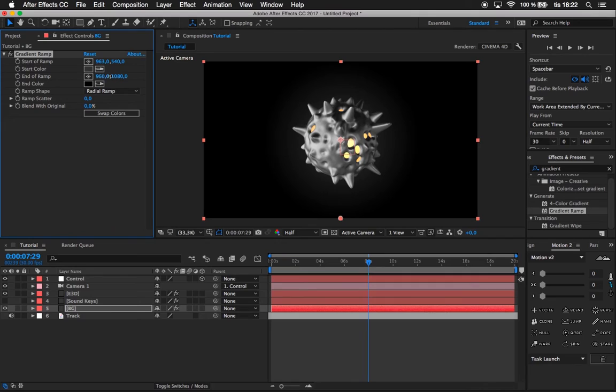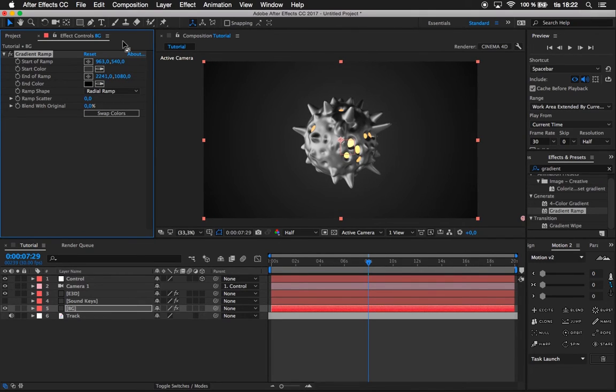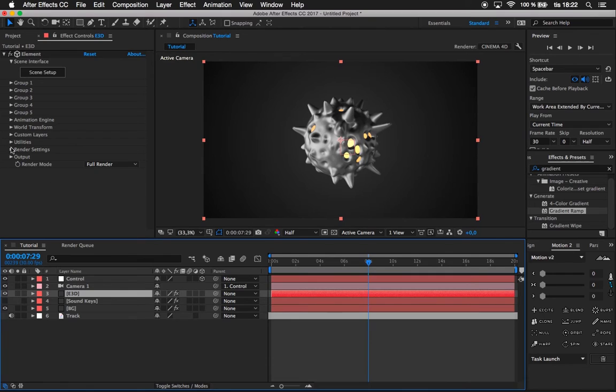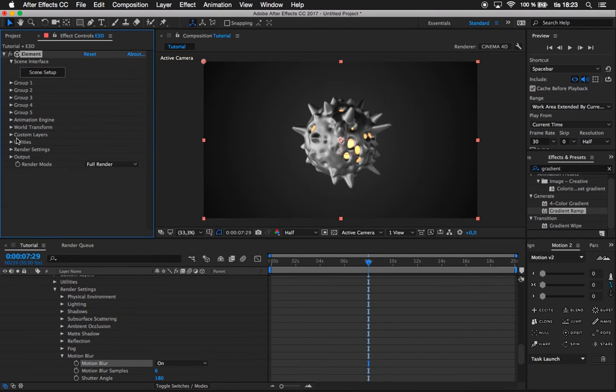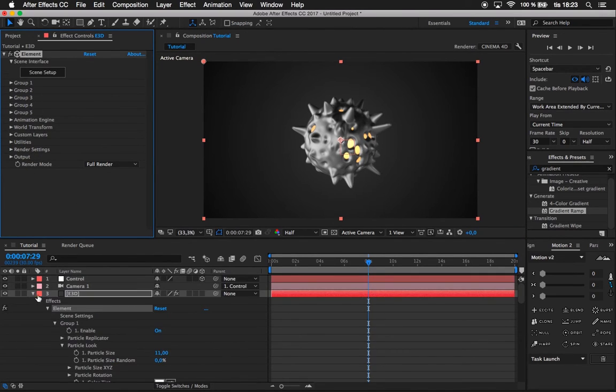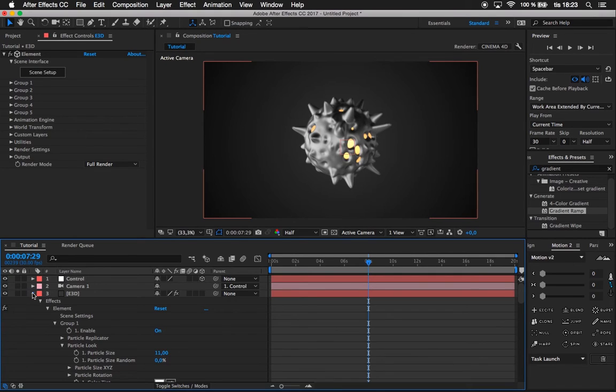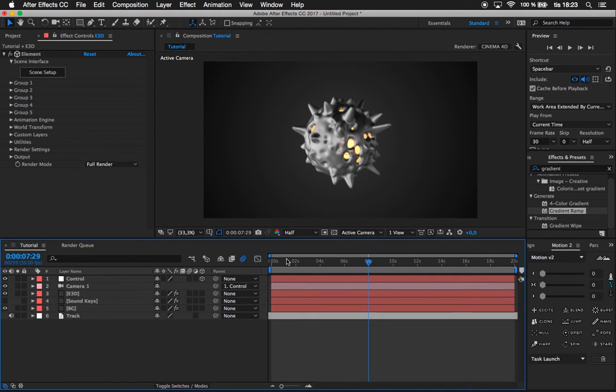Just dark gray, just increase that, and just increase the ramp scatter. And go to element 3D, render settings, motion blur, and press on. And then you need to go over here and enable motion blur.